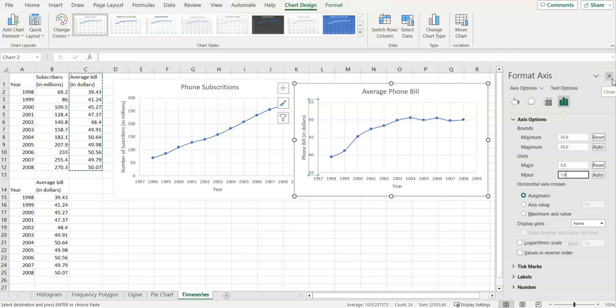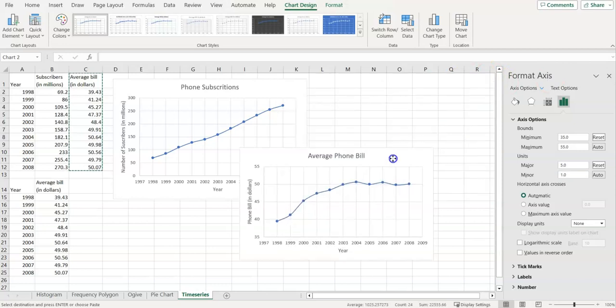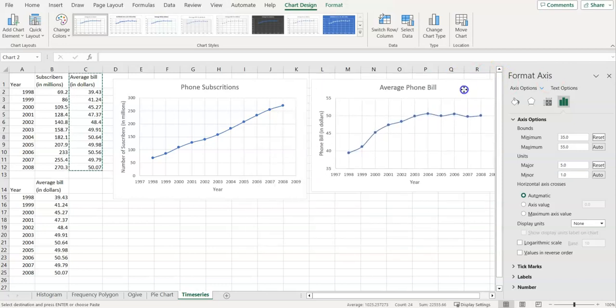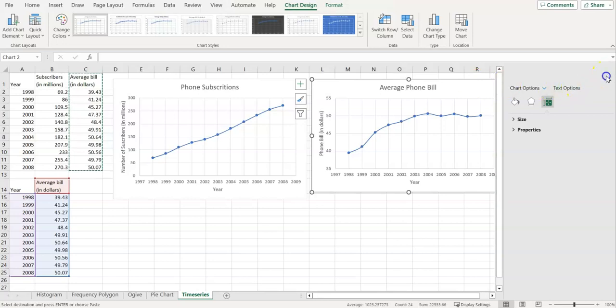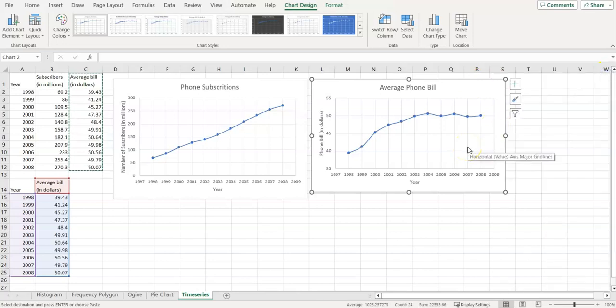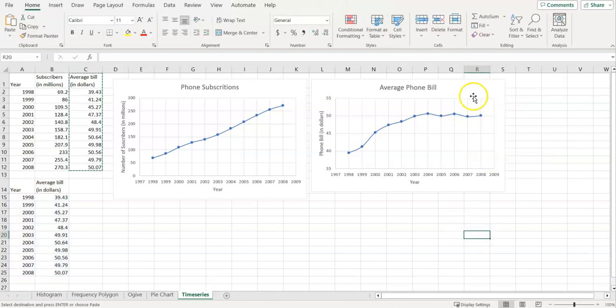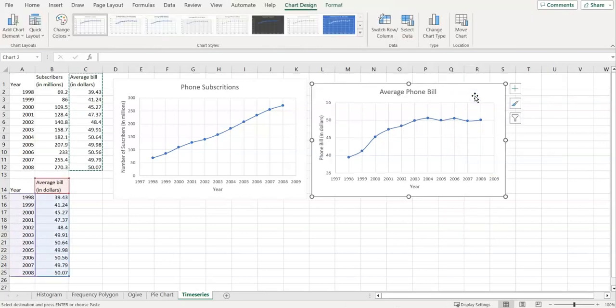And it looks now like there was a big change at the beginning. So you can somewhat adjust your axes if you want to make these changes noticeable. If we had put them on the same axis, then with starting at 0, then the phone bill would look relatively flat compared to the number of subscribers, and it is. The phone bill has changed only a few dollars, and subscriptions have changed by a few 100 million of people. But this is how you would create a time series chart in Excel.